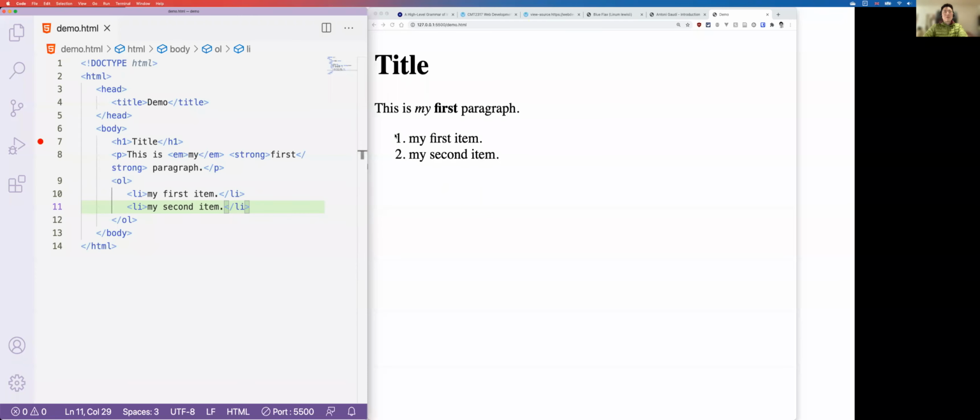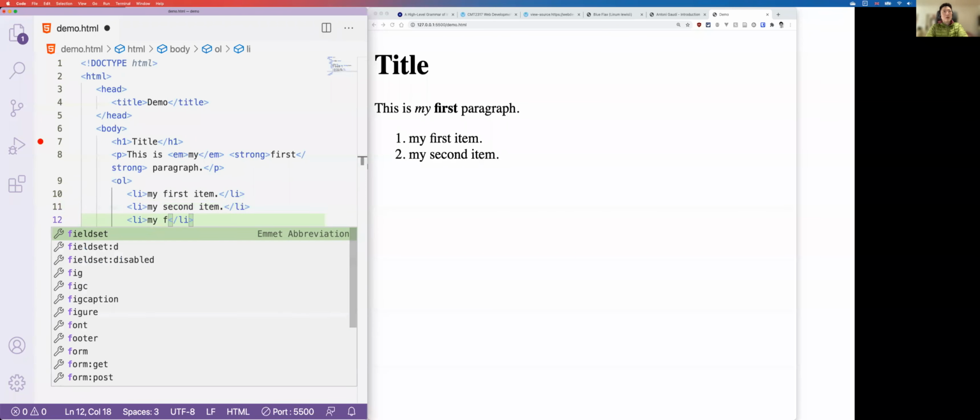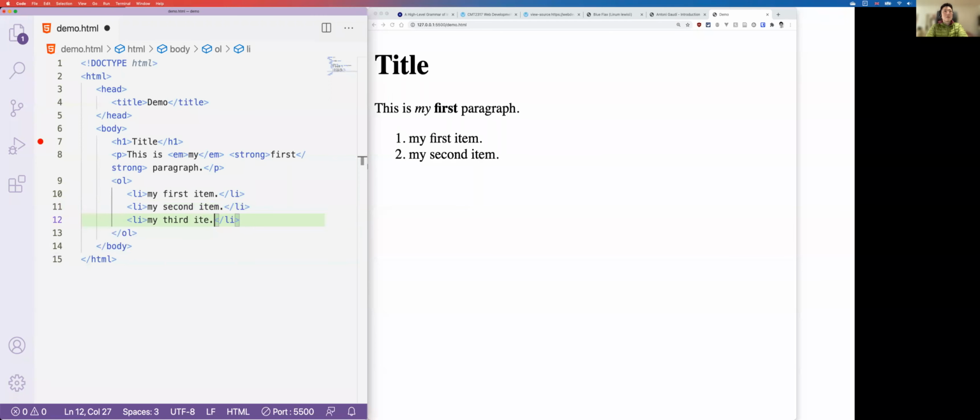All these numbers, 1, 2, 3, 4, etc., will be generated for you. You don't have to type them. My third item, and maybe do one last one. So that gives you that.